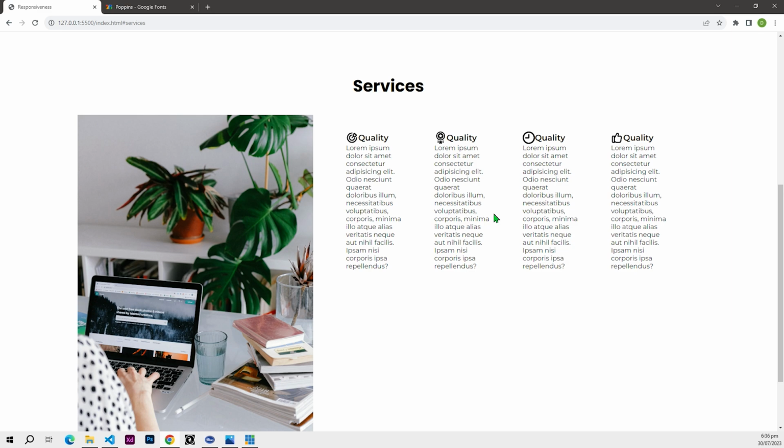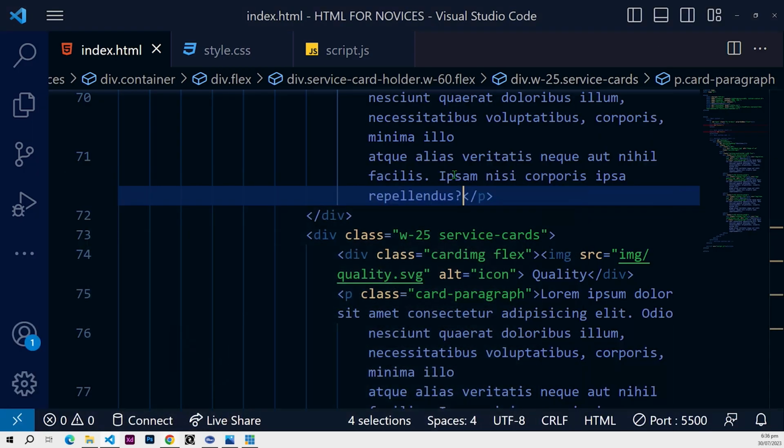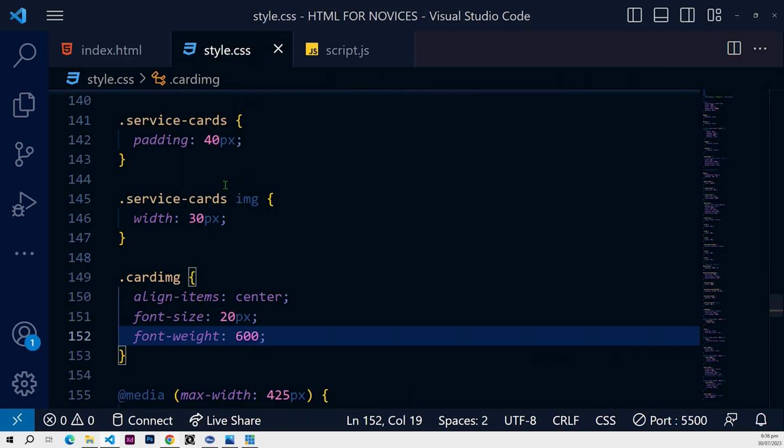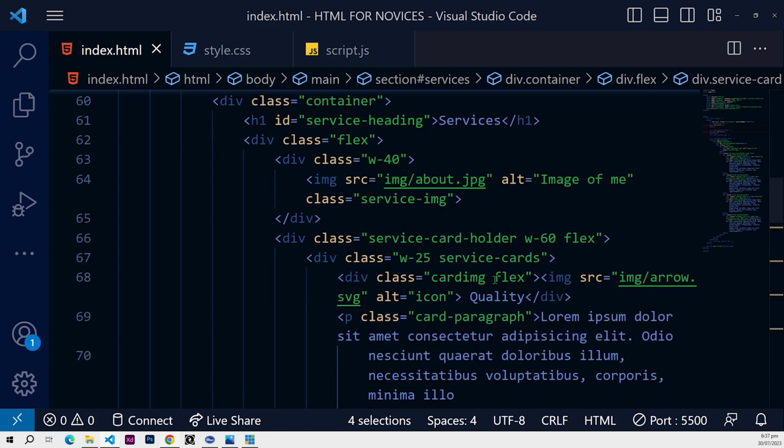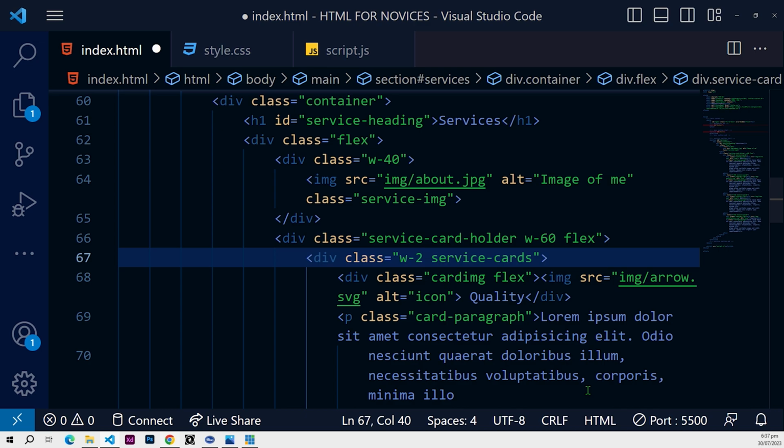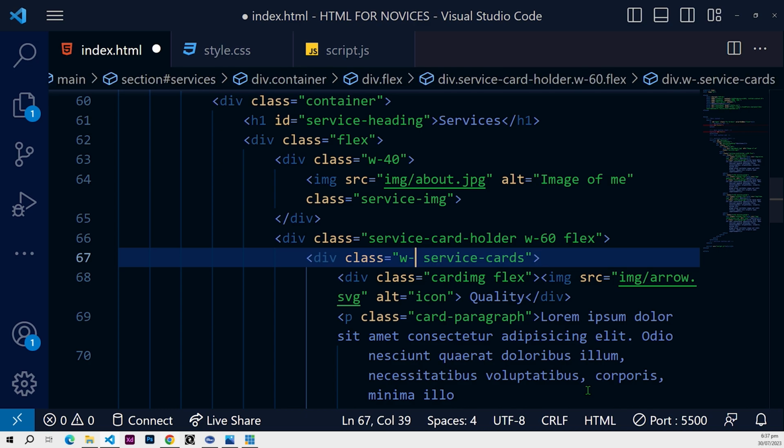Right. Okay. It seems like 25 is too thin. So what do I want to do? I'm basically going to change the width to 50 because I want it to wrap. So 50. Okay.